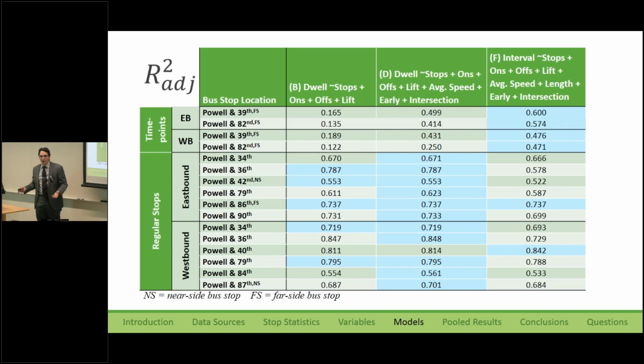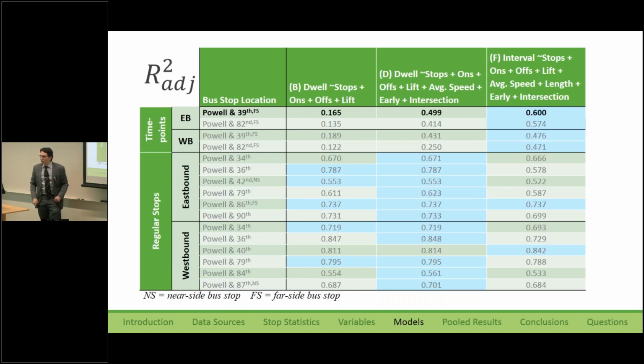Brings us into how did they work at individual stops. And so for those of you who don't know, R-squared is a measure of how well your model, how much of the variability in your data is accounted for by your model. So an R-squared of 0.5 means that 50% of the data variability is accounted for in the model, 0.8, 80%, 0.2, 20%. An adjusted R-squared adds a penalty for adding more variables. For example, if you had some data and you put in a bunch of random ones and zeros and added thousands of variables, by chance you might very well predict variability in the model. However, having that many variables would reduce the adjusted R-squared. So this removes some of the element of chance. If you have a strong model, generally the R-squared and the adjusted R-squared are very similar.